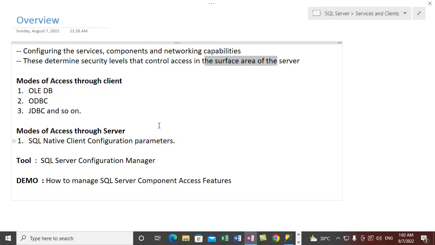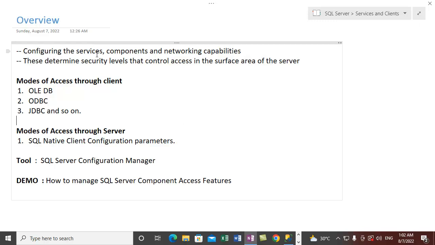It basically determines who can access your server and by what means or methods. It also determines how SQL Server components can be connected to, or connected from, remote resources. And it also determines which SQL Server services run automatically at Windows startup, or whether they should be manual.